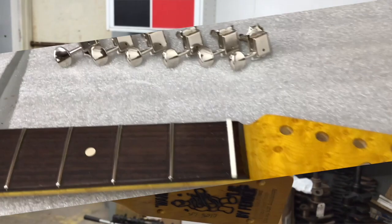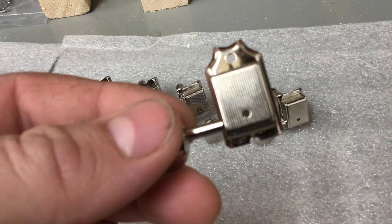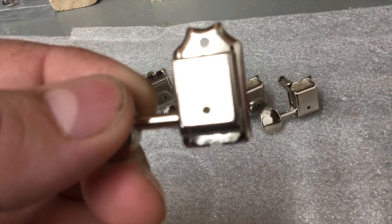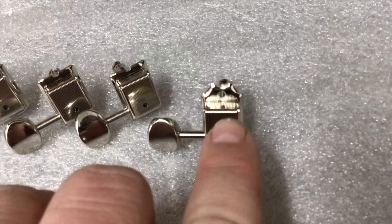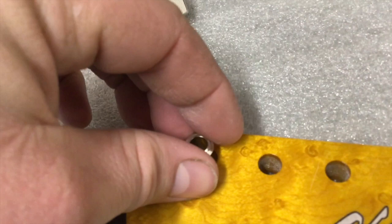All right, and here are the tuners that I'll be installing on this Tele. These are Goto or Gato, however you'd like to pronounce them. Japanese copies of the old Klusons that Fender used. They look the same. They're really high quality and work nicely. Only main difference being they don't say Kluson or Kluson Deluxe down the middle of the stripes here. But being vintage style tuners, they use ferrules, and these actually press into the front of the headstock in the holes. So the next step I'm going to do is I'm actually going to use this reamer.